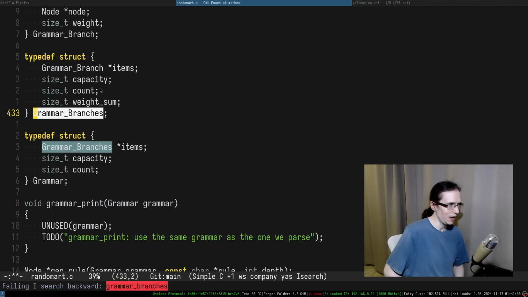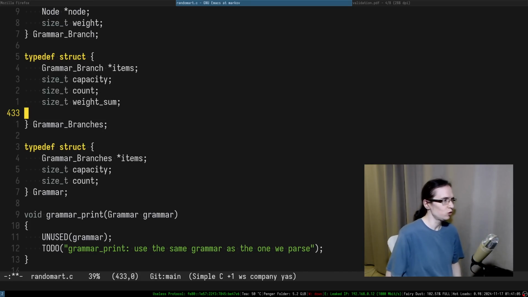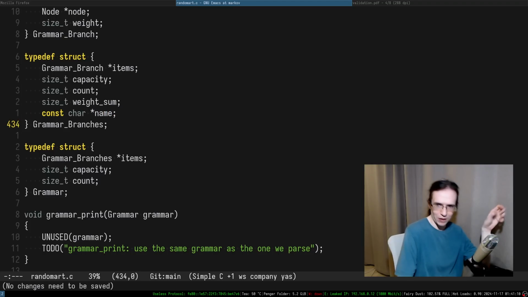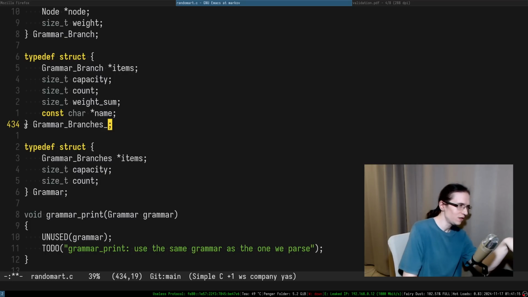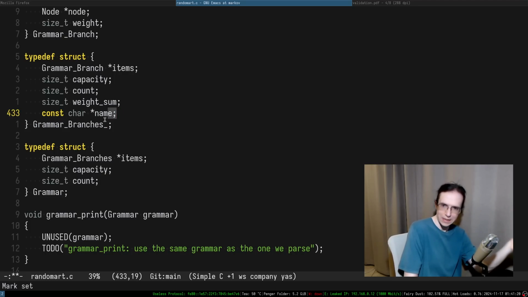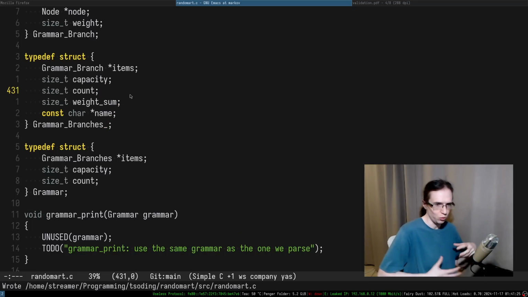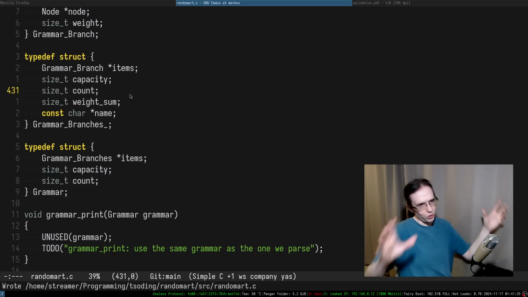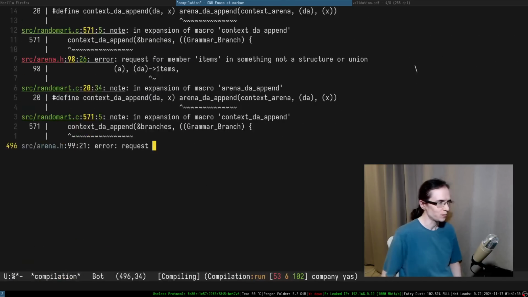Maybe we should. Let's literally introduce a const char name. But we need to assign that name as we generate the grammar, so we have to repeat this idea of breaking all of the places where we have grammar branches and going there and assigning names. That's what we're going to be doing. As we do in compiler-assisted refactoring, we're breaking even more things, so we branch out of the compiler-assisted refactoring. All right, let's go.